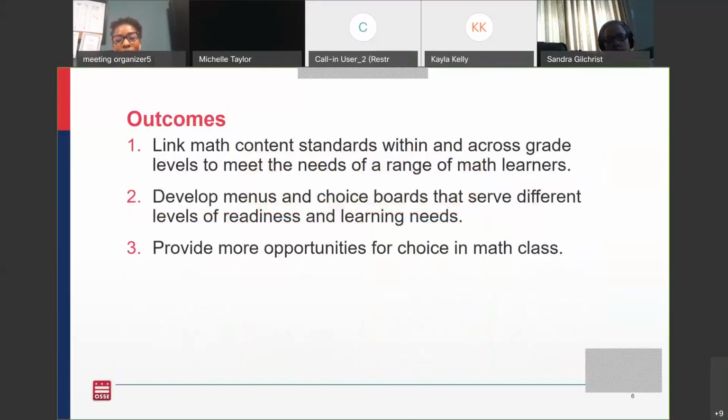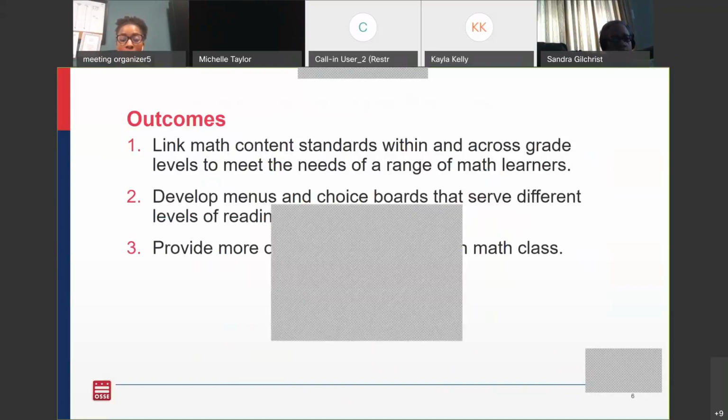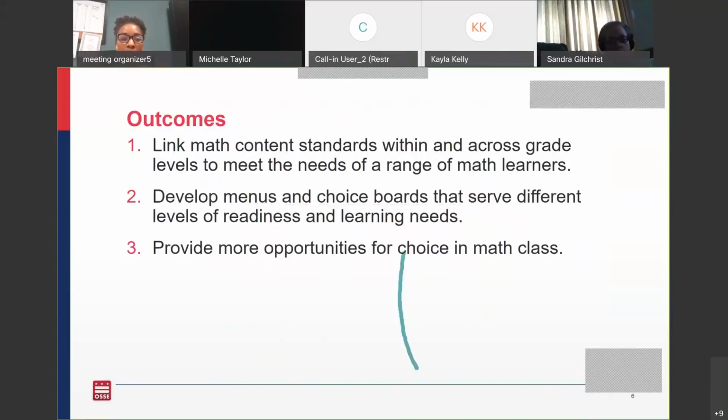So by the end of this course, you'll be able to do the outcomes that are listed on the screen. I'll give you a minute to read through them, and then we'll use our arrow tool, or if you want to use the highlighter, you can do that. Or if you don't have those tools and you're on the web version, you can just type in the chat box. Go ahead and put the outcome that is of the most interest to you.